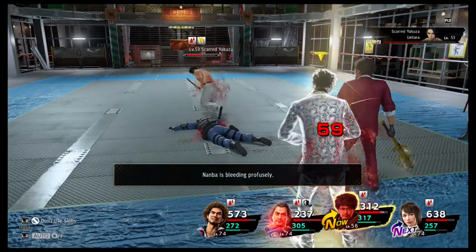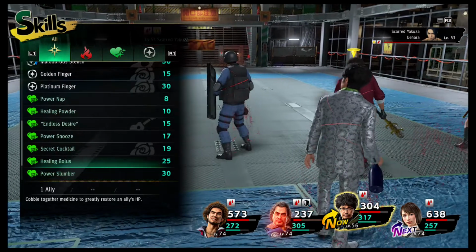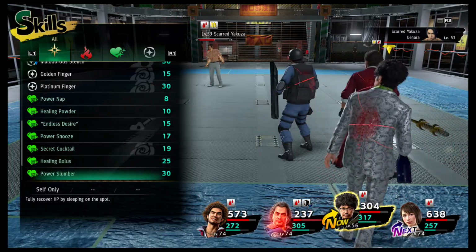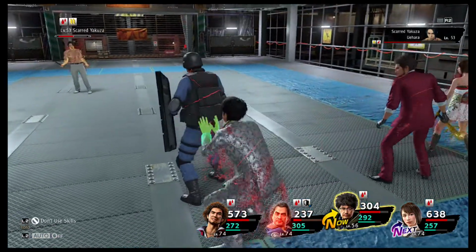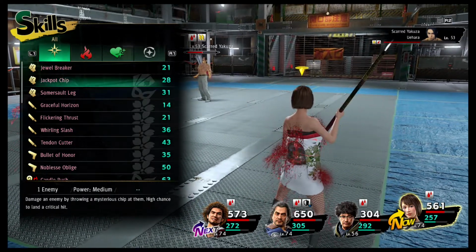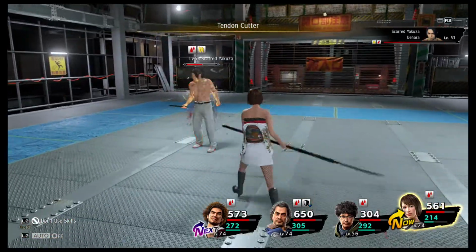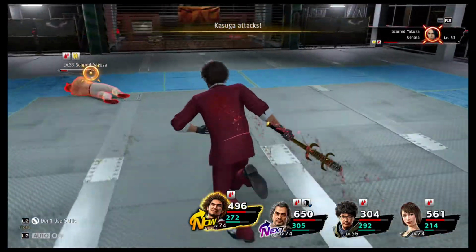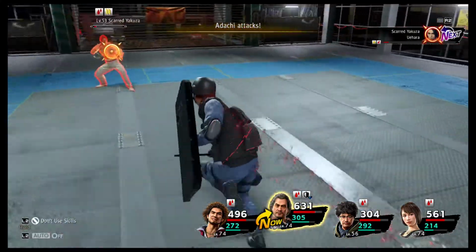Guy throws around some damage, doesn't he? Glad he went after Adachi and not Namba. Guess it could have been a lot worse. Watch this. Little first aid. Hello. Big man. Kind of messed up a little with my timing and the QTE, but we should be okay. Pain in the ass.